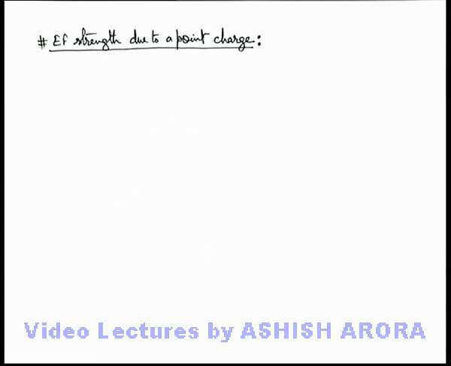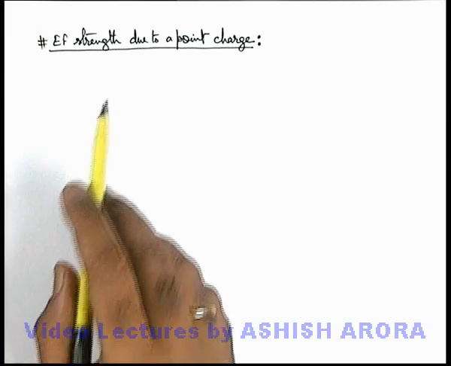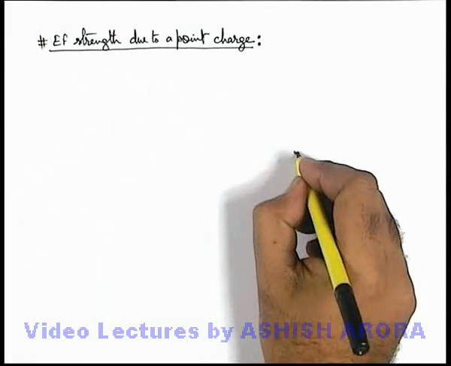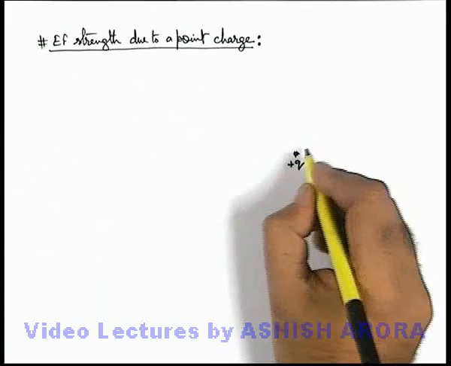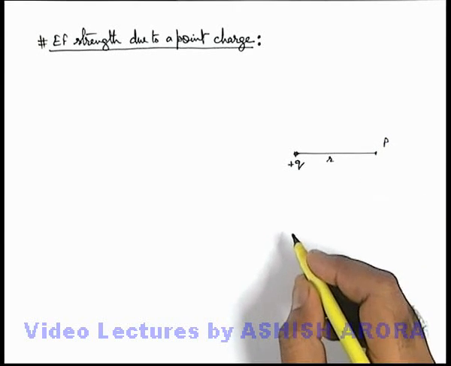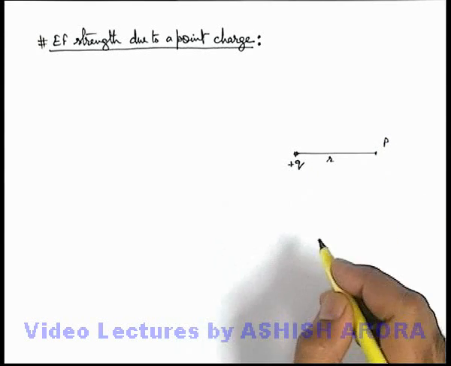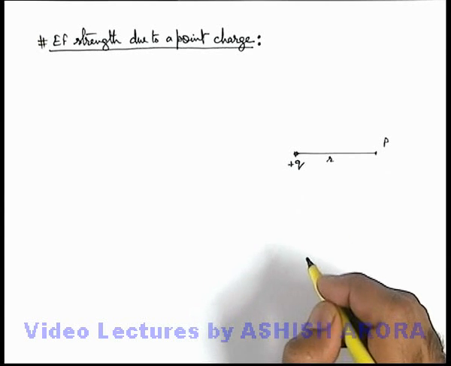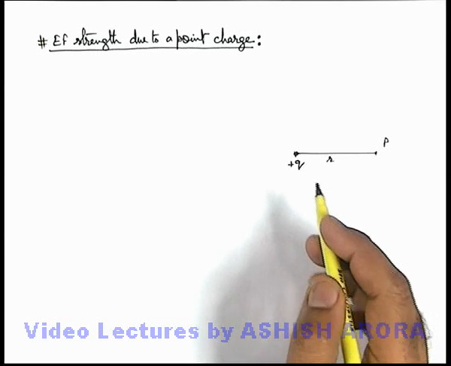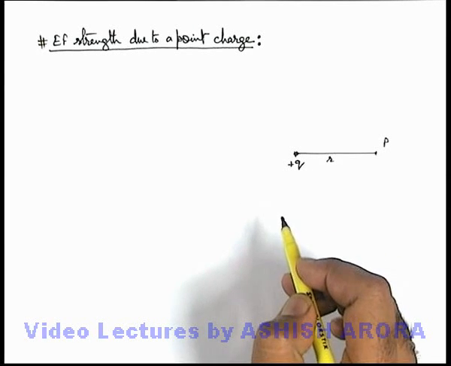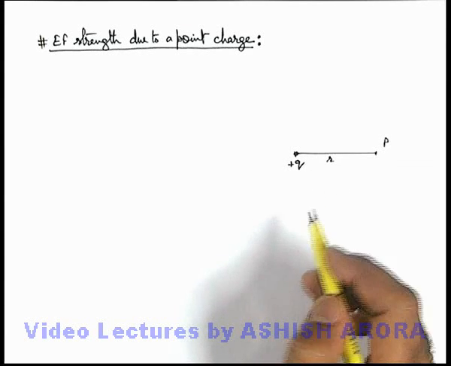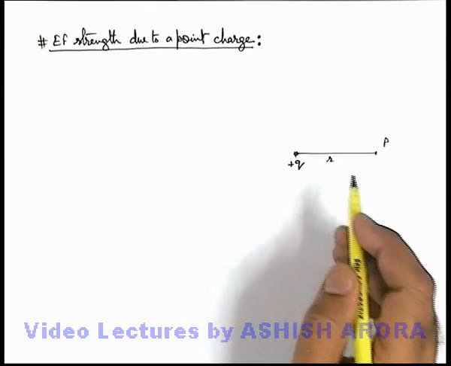As an application of the calculation of electric field using Gauss's Law, let's discuss the electric field strength due to a point charge in its surrounding. Say we are given a charge +q, and at a distance r, at a point P, we are required to find the electric field strength due to the charge. As per the rule we just discussed, we consider a closed surface in the surrounding of this charge at every point of which the electric field is either parallel or perpendicular, and we also keep in mind that the electric field should remain uniform.